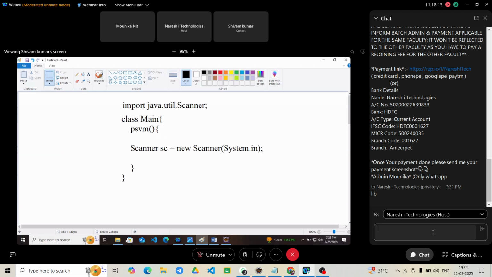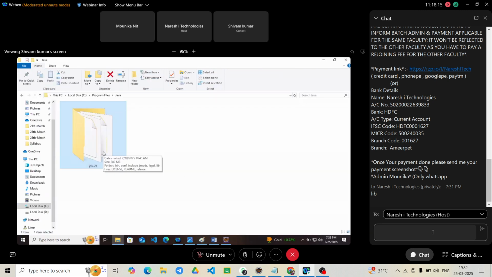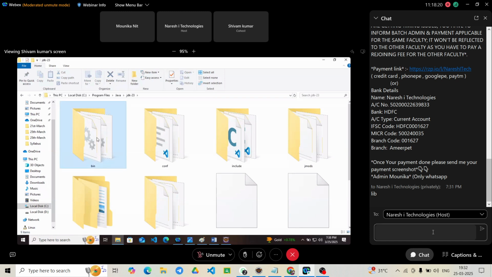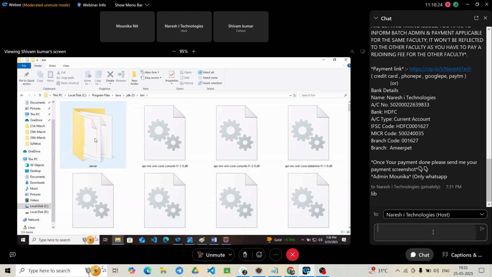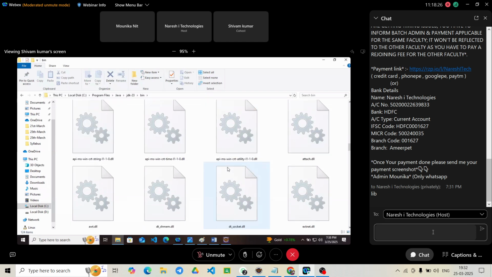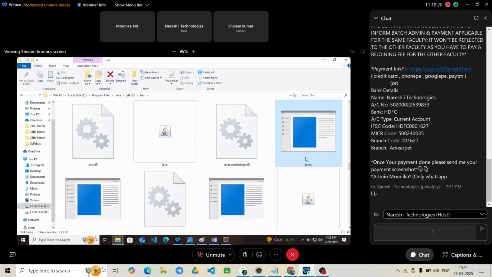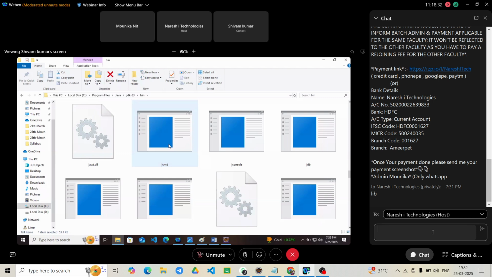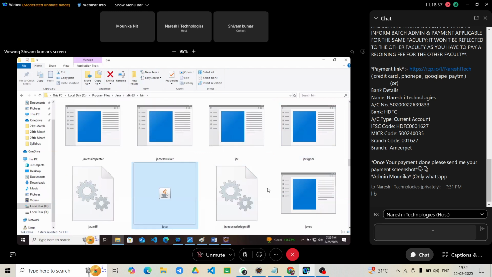Open your JDK 23 folder or whatever JDK you are using. The bin folder is here. If you open this bin folder, here you can see this is javac, this one is java.